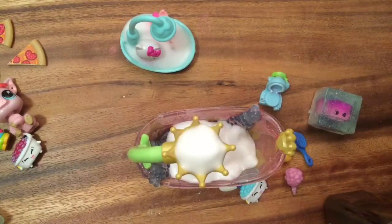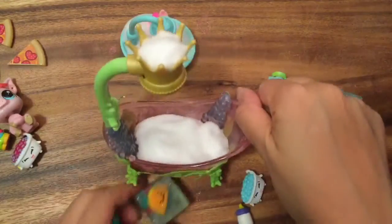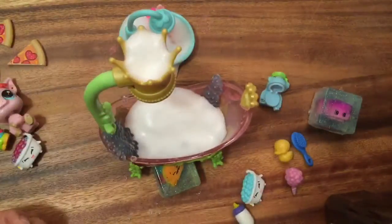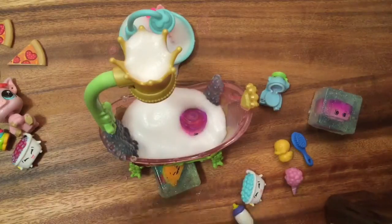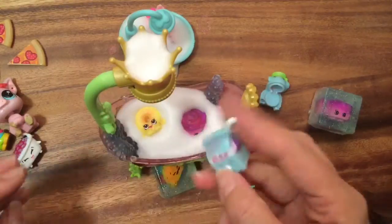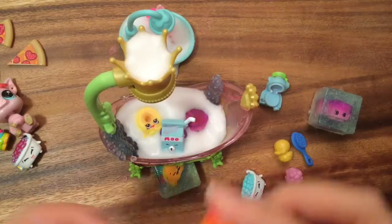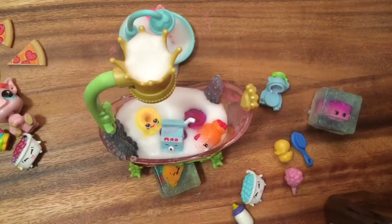What Shopkins should we put in our bubble bath? Should we put Jilly Jam Roll in our bubble bath? I'm going to put Taco — a cherry taco there. The bathtub just flipped over. We're going to put Jilly Jam Roll — I don't know the names of a lot of my Shopkins. This is Billy Bagel, I think. He needs a bath. I have this milk bud that is actually pretty dirty so they need a bath too. We have Jilly Jam Roll and Jilly Jam that we're going to stick in there.